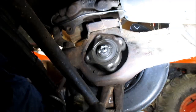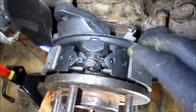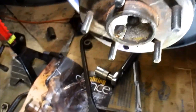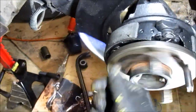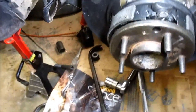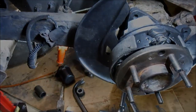There we go. Now let me go figure out what's going on with that parking brake spring hitting. All right, the backing plate got bent, probably by me beating out the old bearings. So anyway, here we go. Nice and smooth now, babies. All right, now we're gonna bolt the lower shock mount up and get the shock mounted. And I believe I'm gonna call it a day. So anyway.